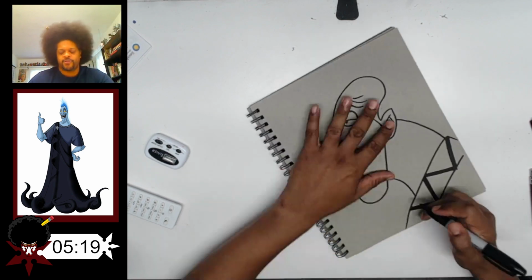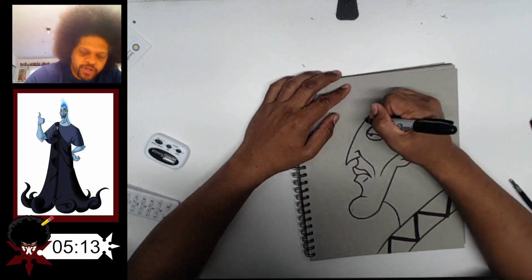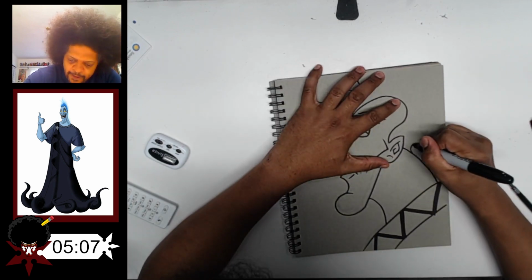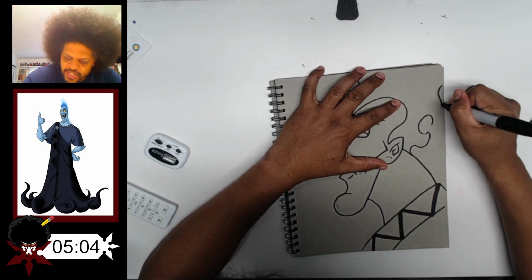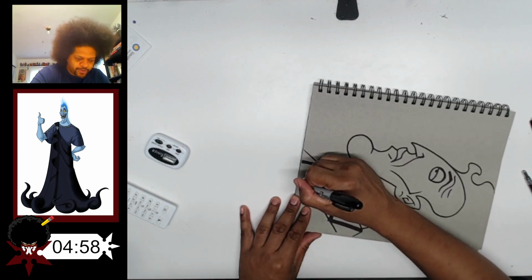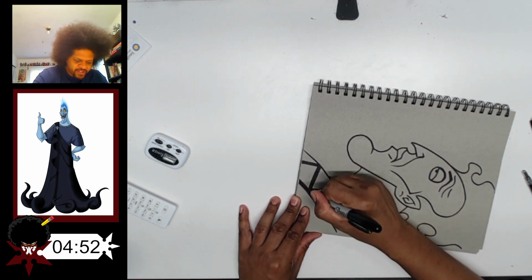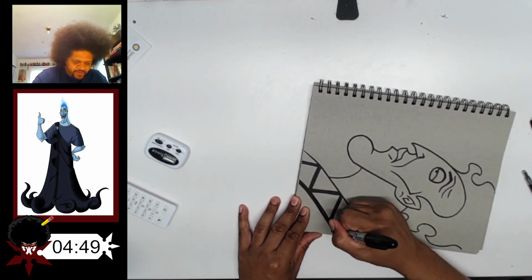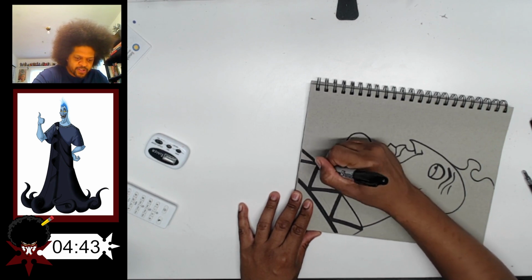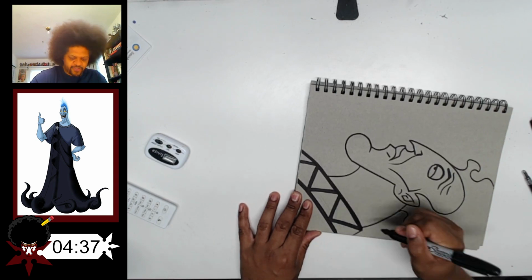One of my favorite scenes from this show was towards the end, right? It's when Hercules punched the fire literally off of Hades. So in this version, he has fire as hair, right? And he literally just punched it right off of him. It was so funny. Like when he punched him in the head, he was like, oh. Now, don't get me wrong, he was able to reignite it, but it was a very funny moment. Very, very funny moment.